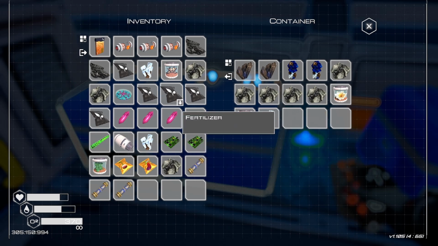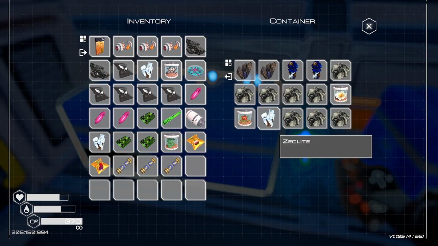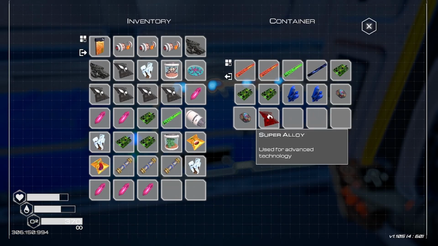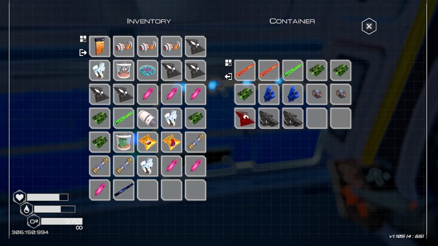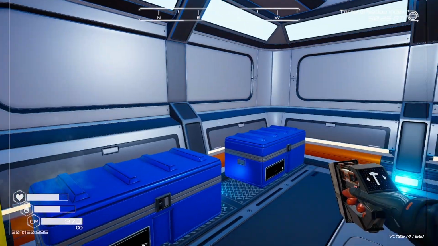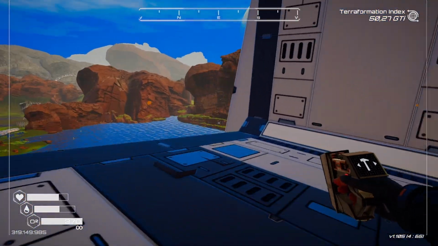Okay, I'm gonna take this. I'm gonna leave this iron here. Give me this pulsar quartz. And maybe this. Let's leave this silicon. Let's take the circuit board. Okay, so it seems that I need to come back here and bring the rest of the stuff back to my base.